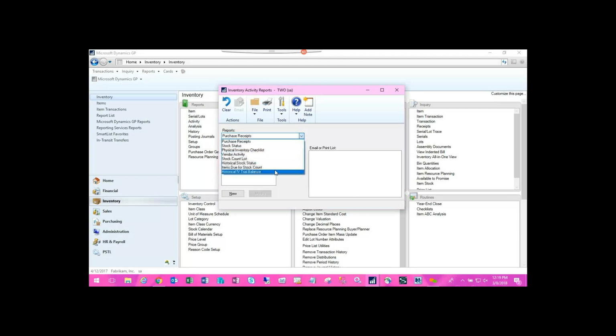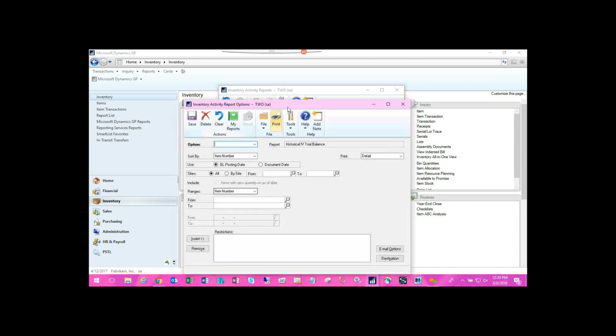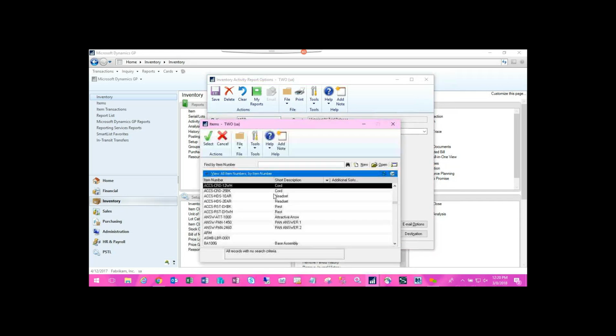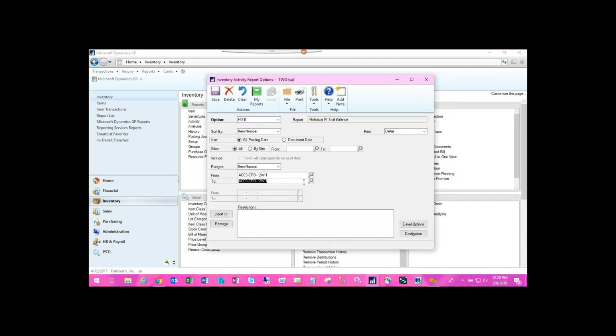The other thing that you can do is you can look at that historical trial balance, and that's going to show you what's available and what's left in your inventory. And to run a report here, we'll just create a quick one for this. You can choose this by date, by item numbers, and I'll just do a short range of item numbers here.